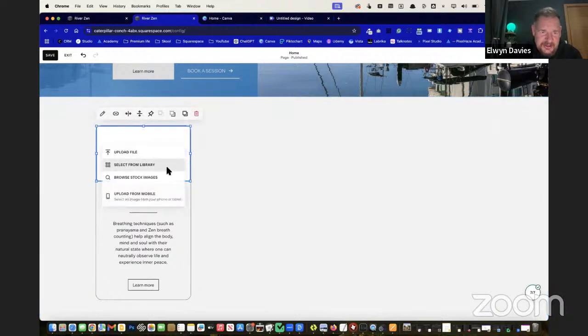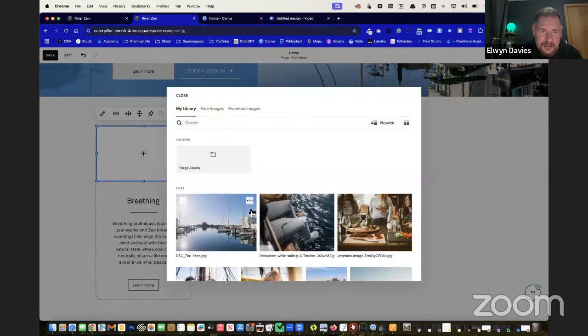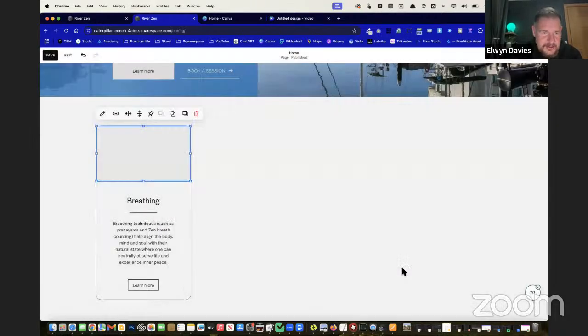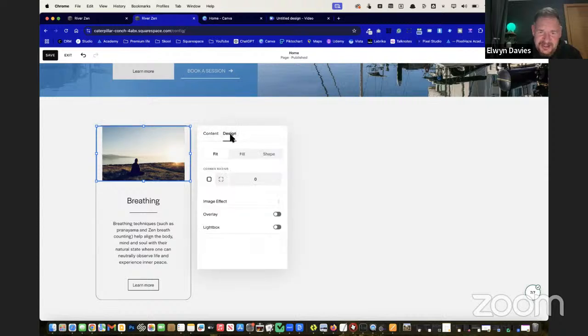With this image now, we're going to browse, select from library, should I say, and go and double check the image that we've got for that. We add that image in place. If you're seeing a border left and right, what we can do now is go to the pencil icon, go to design, and we want it to fill the frame. And also, we've got some options now. We can either keep that bottom line straight across, or we can make them rounded as per the top ones.